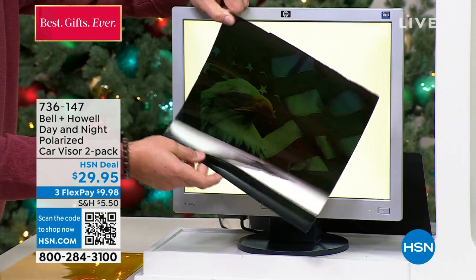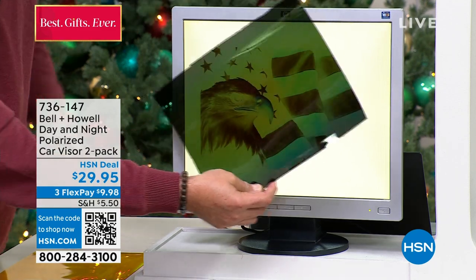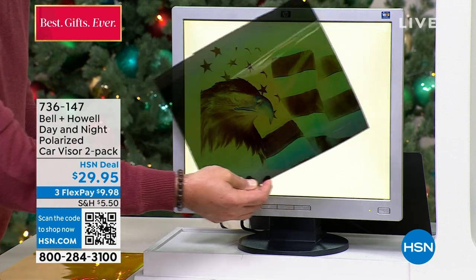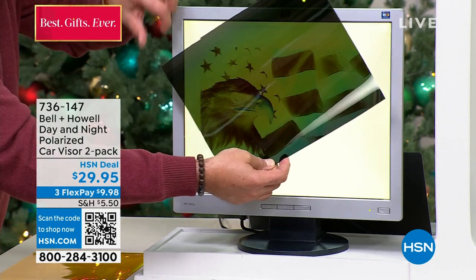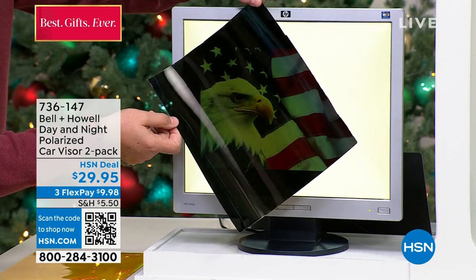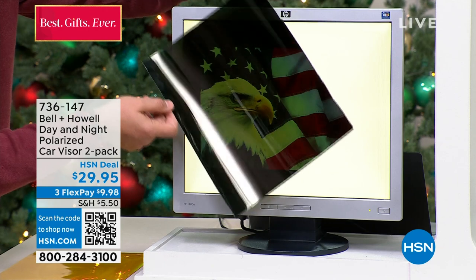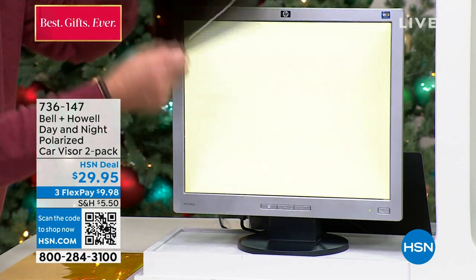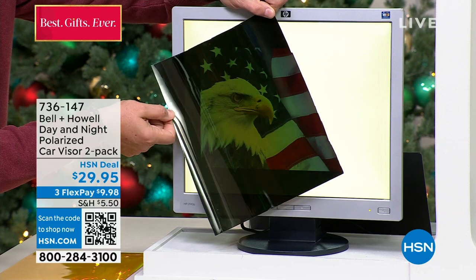Now watch this. You want to see something really crazy. If I turn this around like that, now it's a negative image. Why is that? Because again, it's only blocking the polarized light, but this is not the right angle. Boom. There it is, and everything's in focus. So your tack visor is already set up to give you this image. Here's something. Just like that. I mean, my goodness, this is such an incredible deal.